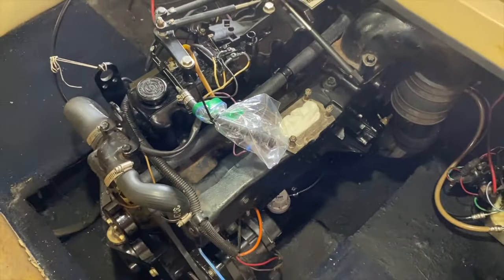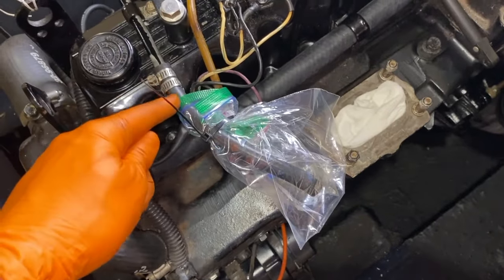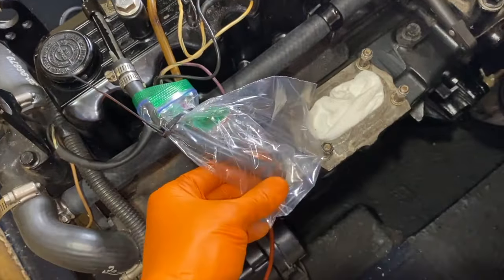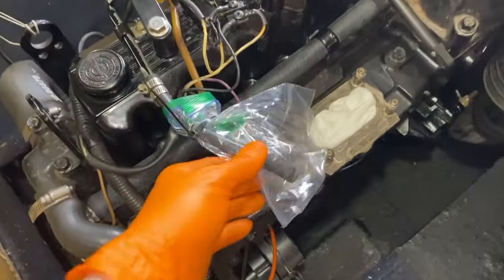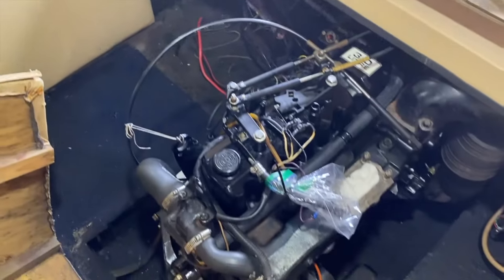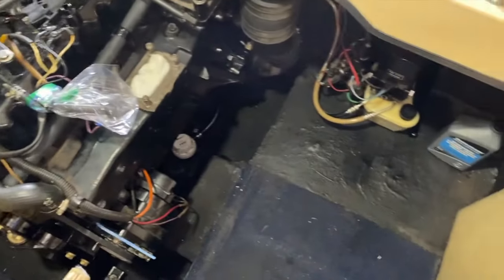Taking a step back, and before we direct our attention to our removed carburetor, what I did next was grab a sandwich bag and zip tie, and I grabbed the rubber fuel hose as well as the sight hose and wrapped it inside the plastic bag just to prevent any fuel leaking inside the boat. It's unlikely that it will because you saw it drain out, and we don't even have our battery connected, which means we're not even going to start the engine. That would be a very bad thing to do with your carburetor removed. Fuel would shoot out of this hose and all over your boat.